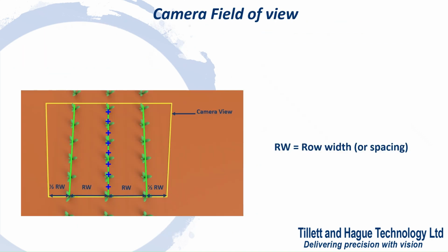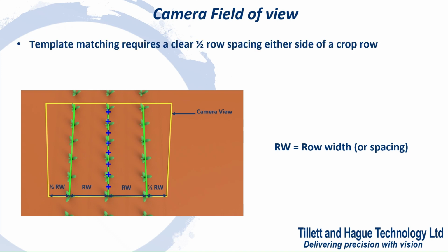The decision on how many rows we attempt to track will depend on the field of view of the camera. In general, the more rows and the longer the length of row in view, the better. But there will be some practical limitations on camera position and orientation. So it's often the case of positioning the camera to maximise the view when working out how many rows it is possible to track. In this example, we can follow 3 rows.